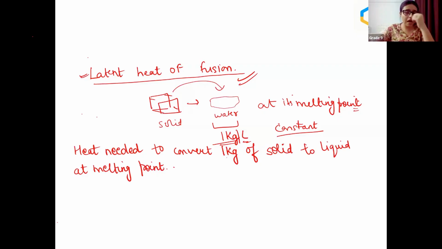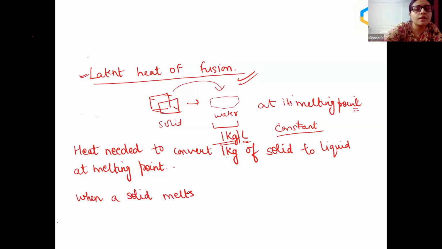Now there is a question which they can ask you. We got it that solid is being converted into water. Heat is also there. We are not providing it externally, but heat is still here. That is why solid is being converted into water. But where does that heat go? What does that heat do to 1 kg of solid? They will ask you the question, when a solid melts its temperature. This is a very common question. You can find it in your textbook even. When a solid melts.